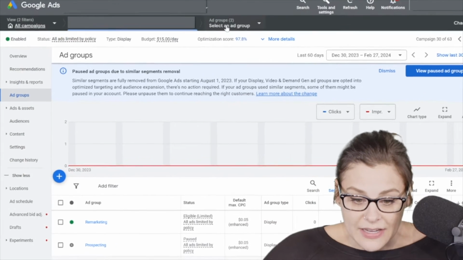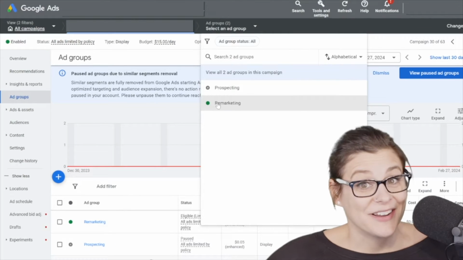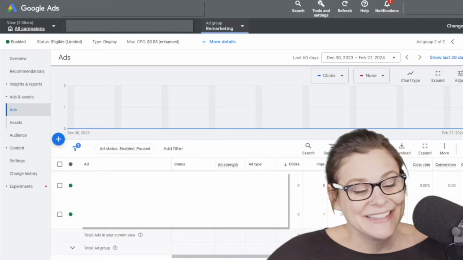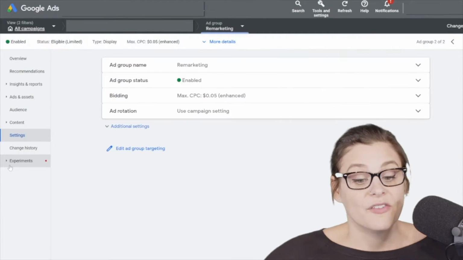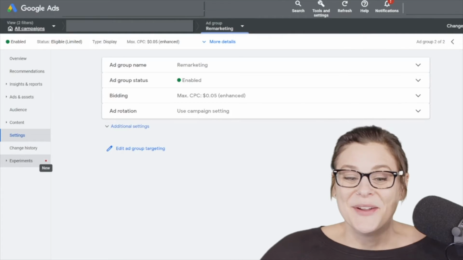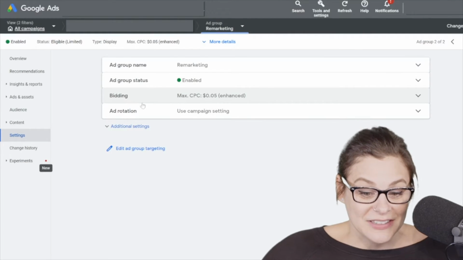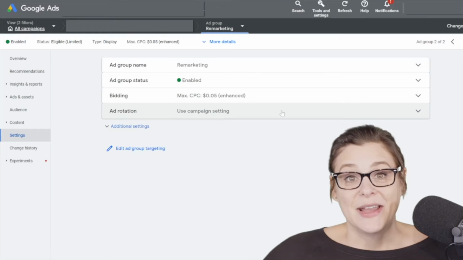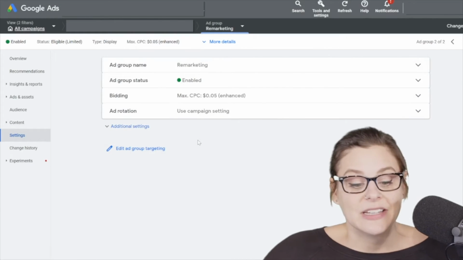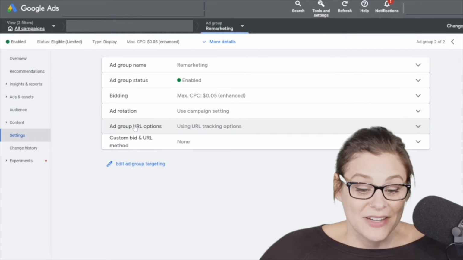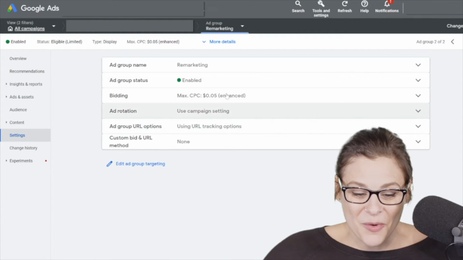So I'm going to select an ad group here, remarketing, because again, we want to be remarketing. And I'm going to go into the settings of my ad group. And typically, when I'm in Google Ads, I only look at these white boxes up here. I am not looking at all of these little things down here that Google doesn't want you to look at usually. Trick number one, it's not in these additional settings that open these things up.